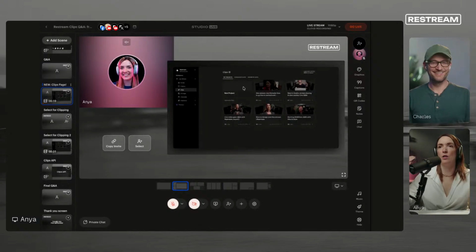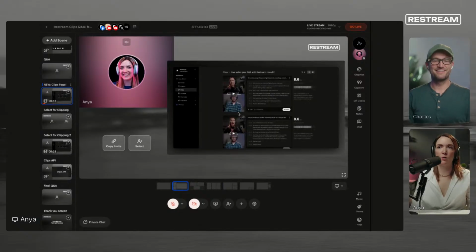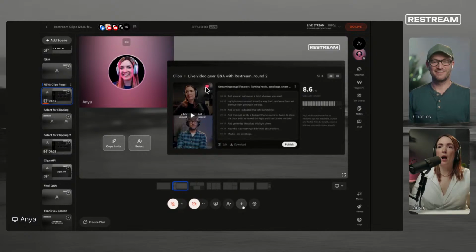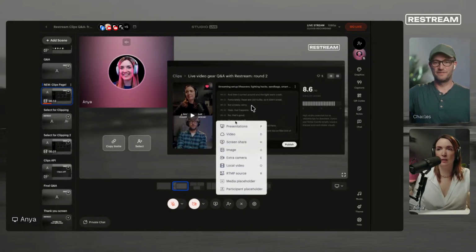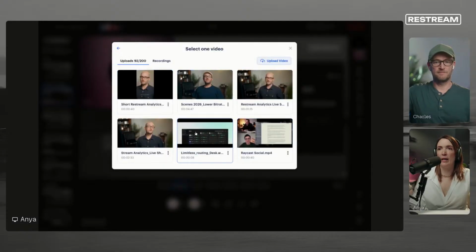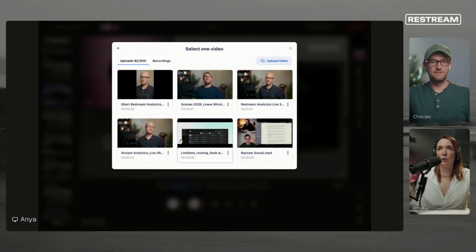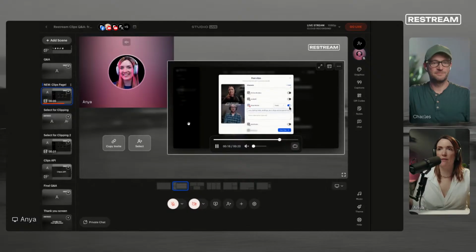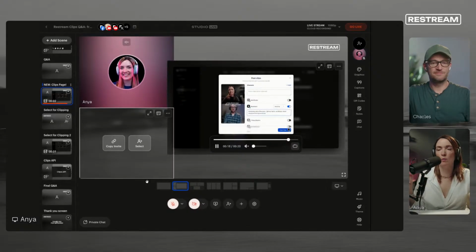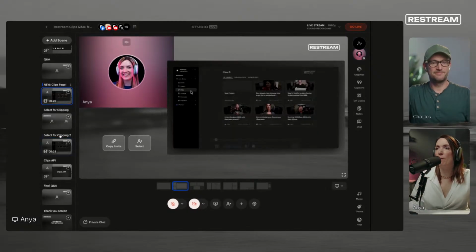But a lot of times when we're trying to do the demo, we pre-record the screen and we show it as a video. How you achieve that is you go to your little plus, you go to your video right here, and then from your video storage, you can select the video guide that you pre-created, and then you can play it live. Really, really handy. Looks so much more professional than trying to share screen live.